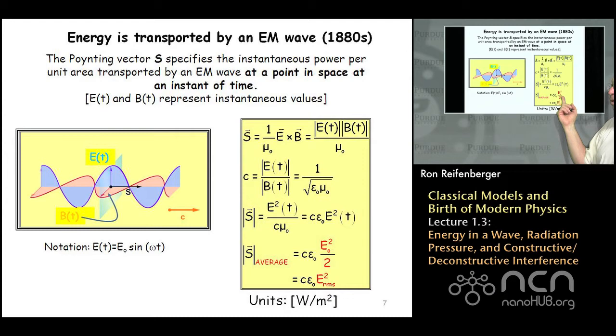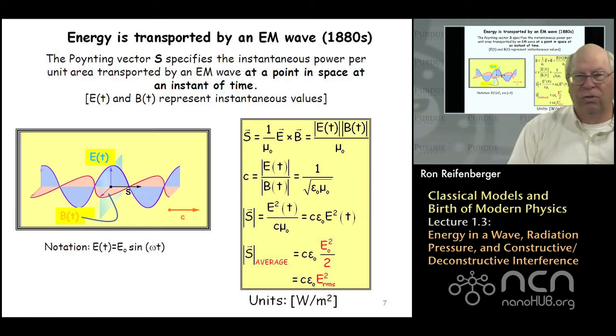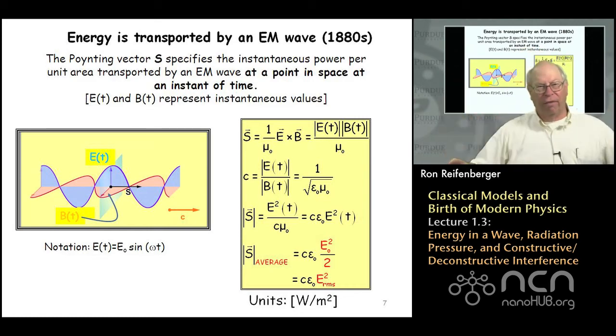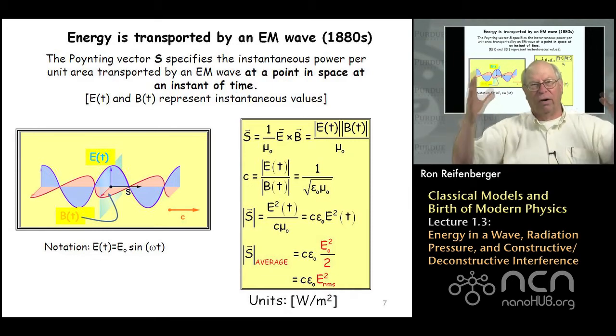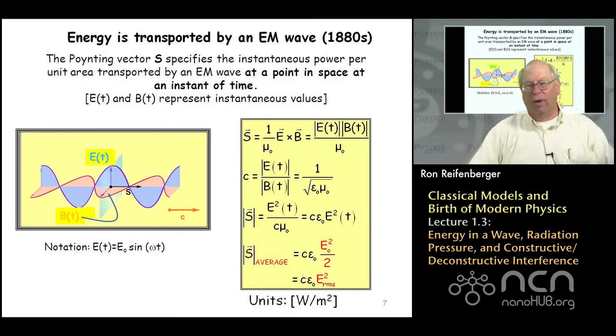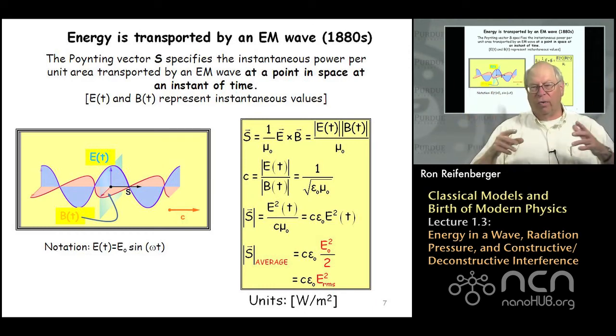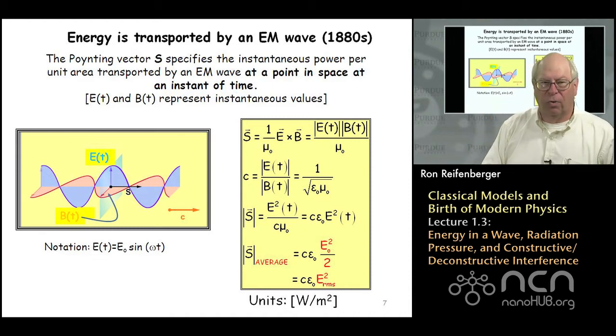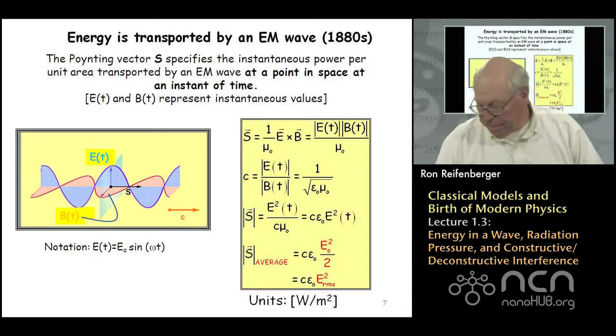So depending on which textbook you learned your electricity and magnetism from, you'll have these two different definitions for the average value of the Poynting vector. The Poynting vector has units of watts per meter squared. So what it's basically telling you is if you have an area that's 1 square meter with an electromagnetic wave with a certain average Poynting vector incident on that 1 square meter, you're delivering so many watts of power to that square meter every second.